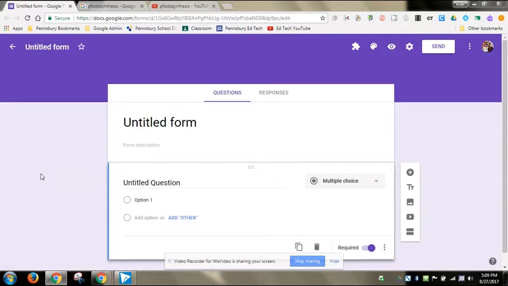I chose photosynthesis for this form and this topic, because the next thing you're going to do, after you choose your topic and plan it out, is make sure that you have resources available that you can insert as interventions. Google Forms works really well with inserting images, whether you pull them off of the internet or you create your own, or have them from a textbook or other study materials. You can take snapshots of them or upload them to your computer and input them. And then you can also pull videos from YouTube. So you have all of YouTube to choose from, but you also have the ability to make your own videos and upload them to YouTube and then include them in your interventions as well.